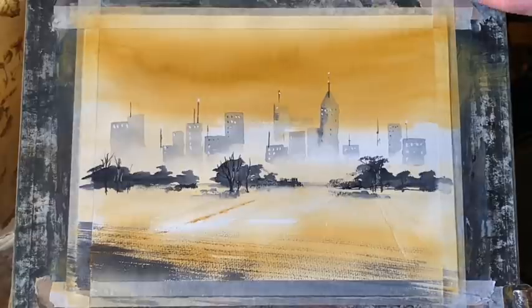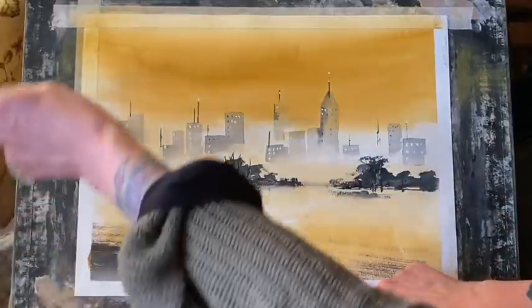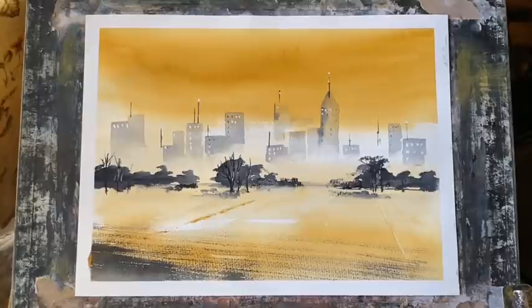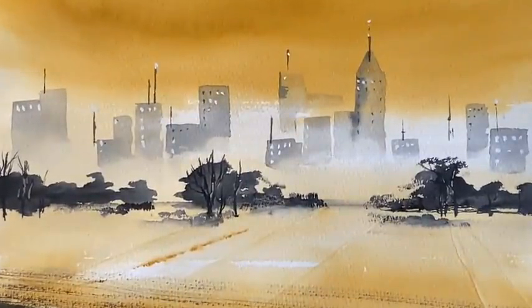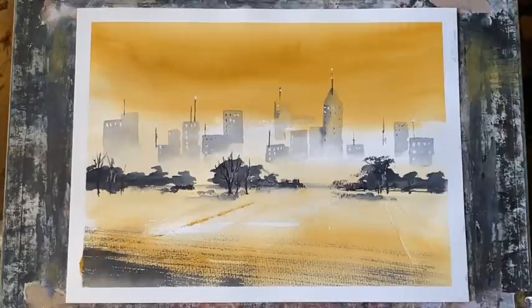And that's it finished. You could add more details — you could add some people if you like — but I quite like the emptiness of this without people. I'm going to peel off the tape; it's ordinary decorators masking tape, pulling it away from the painting so that if it was to catch it won't tear into the painting. And here it is, the finished painting with its clean white border. I'm quite happy with that — I like black and this sort of golden yellow together; I think they're very striking for these sorts of semi-abstract landscapes. Zooming in, the shapes are very simple for the buildings — it's just thinking carefully about keeping the shapes geometric and keeping the tones really light in the distance with that misty base, which gives a sense of distance, scale and recession against the silhouetted trees.